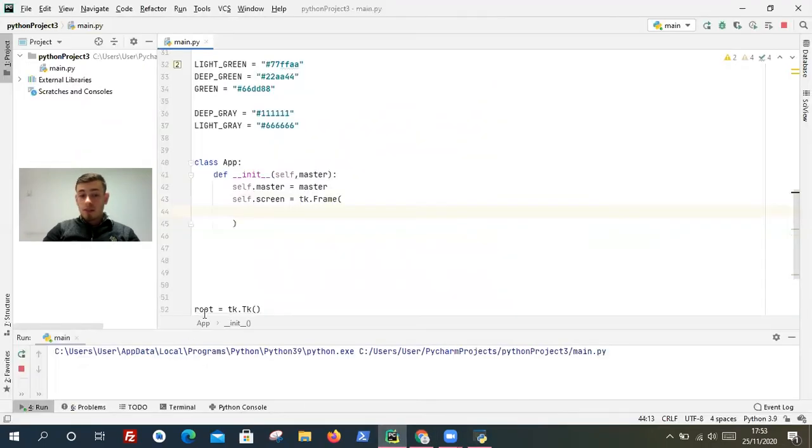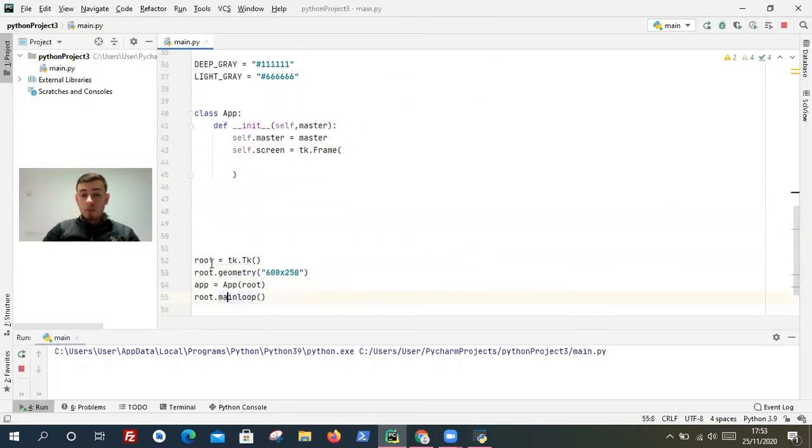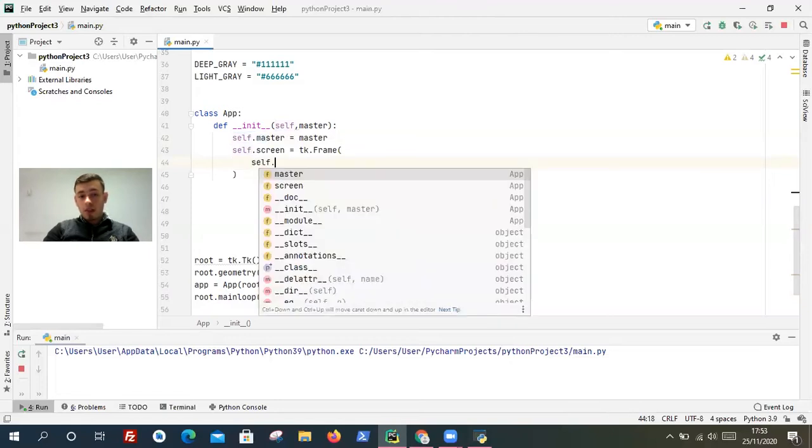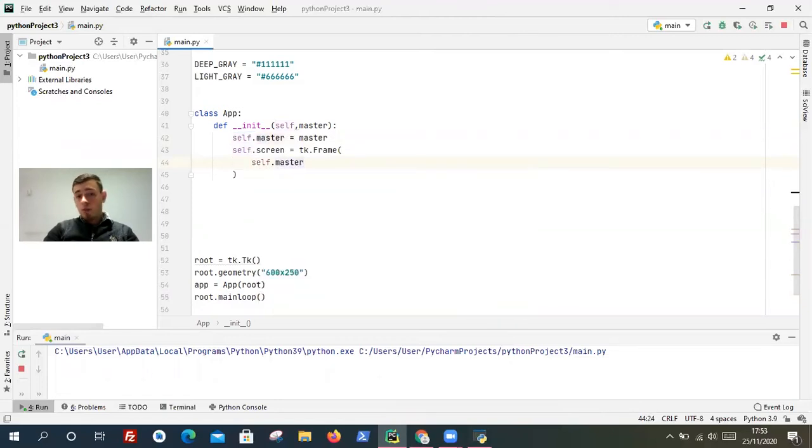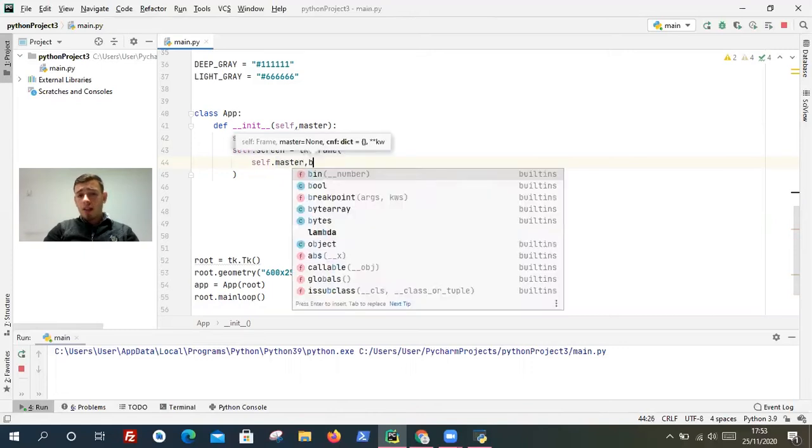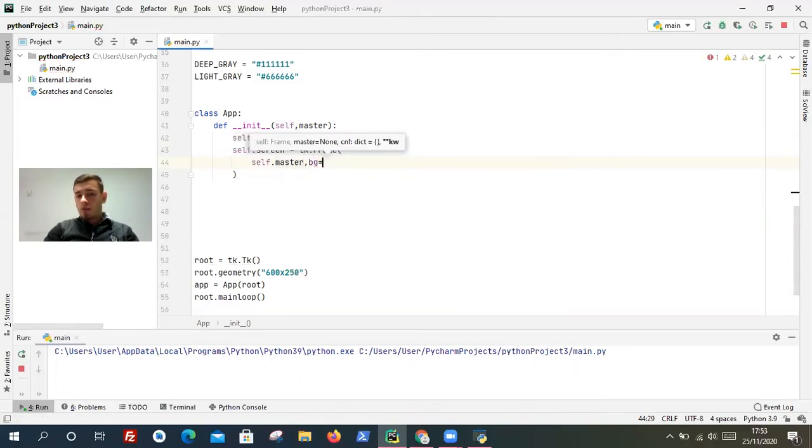As you can see here, the root top-level widget, we pass it to the App constructor. Then from the constructor, we pass it to self.master. So self.master, which is the top-level widget, will be the parent of our screen frame. All right, let's just set the background to white.